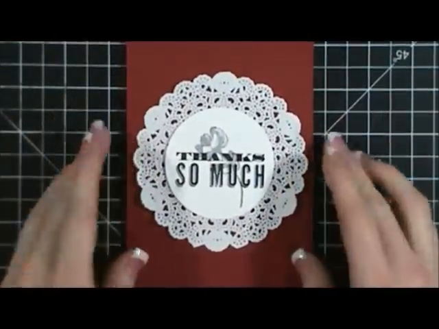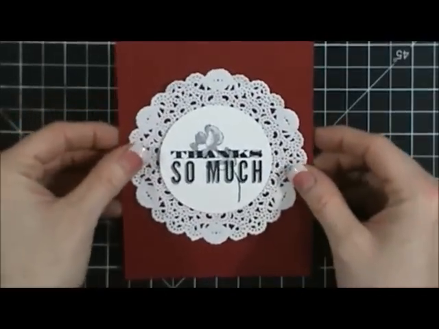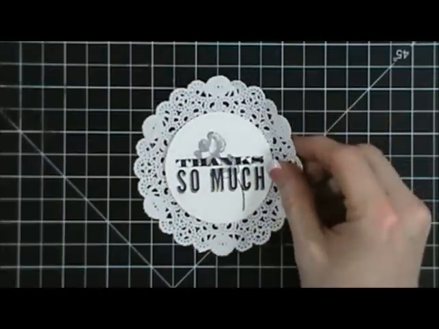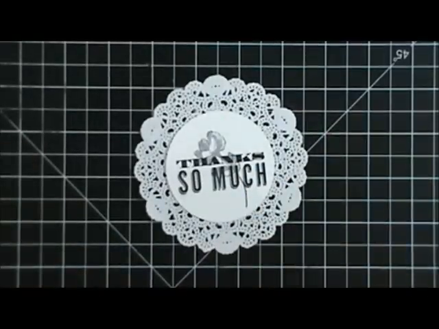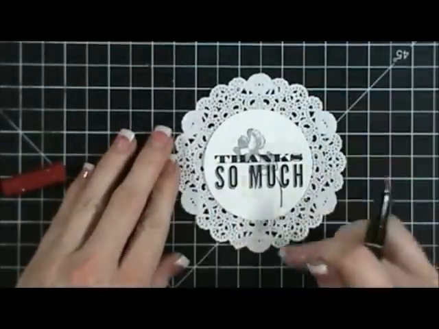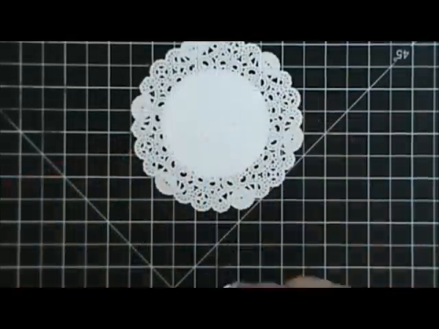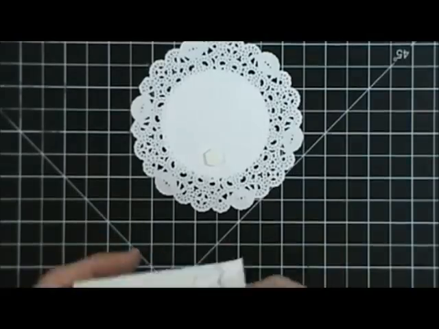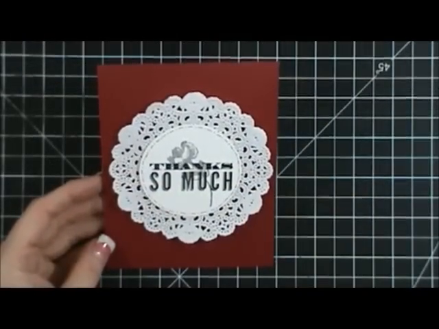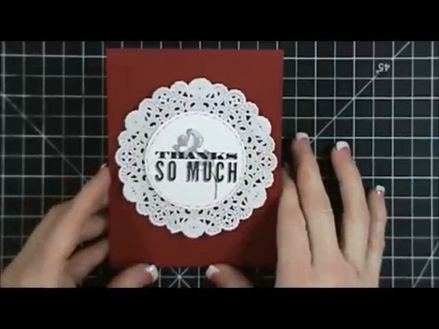Right before I do that, because I have the Cherry Cobbler and I want to bring a little bit of color into that, I'm going to take my Cherry Cobbler writer marker and I'm just going to do dash lines all the way around. Go ahead and just use a few dimensionals - that is my card for today. Turned out really cute and so versatile.